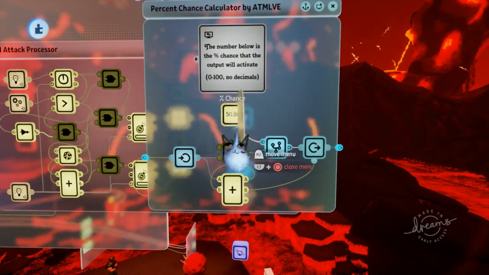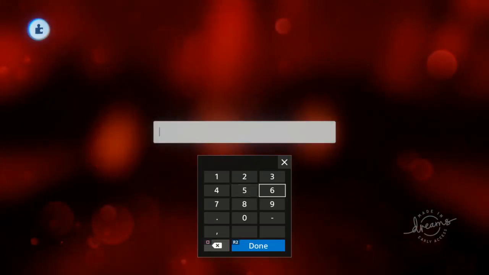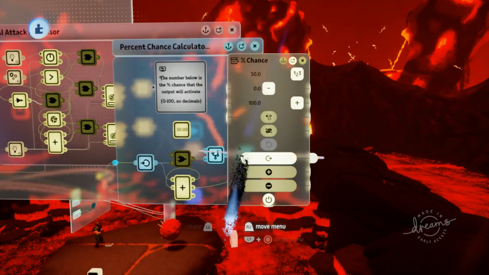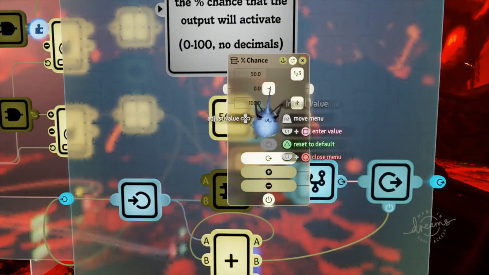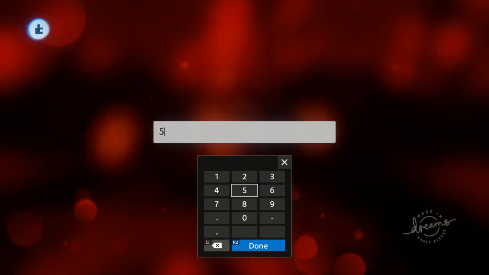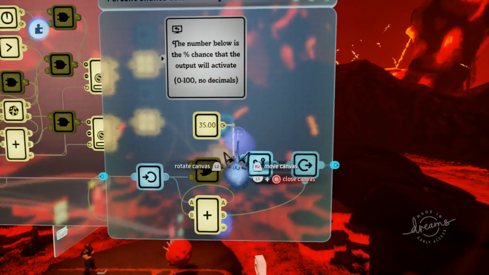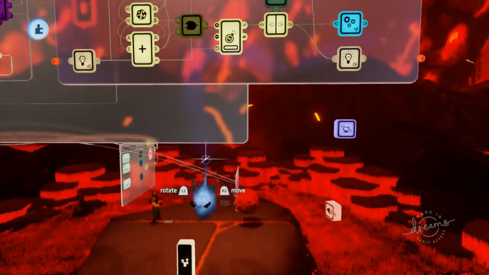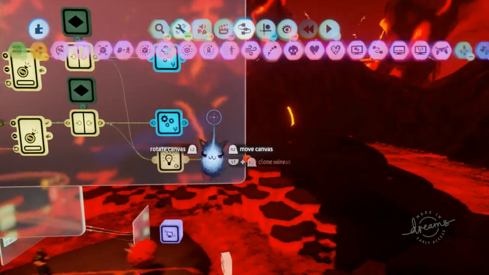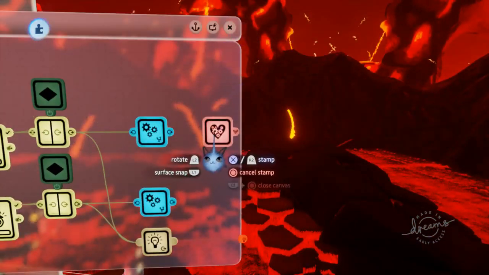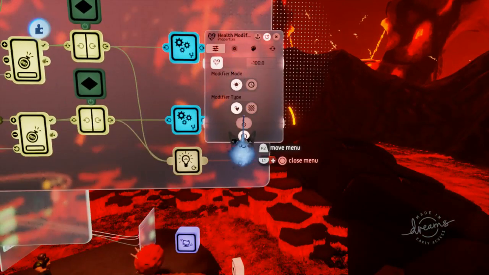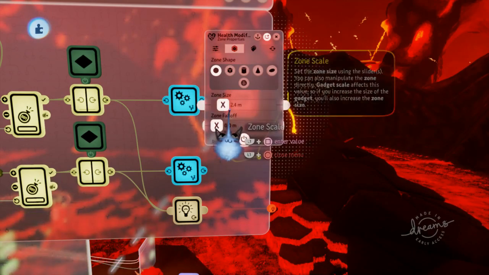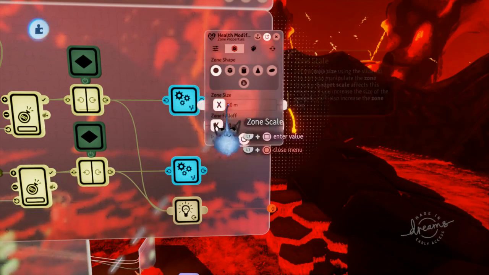And of course, this one is 75% chance, and then the Self-Destruct, I'm going to nerf it a little bit, because it had a really high percent chance of hitting. So, I think, let's do 35% chance. Better than the BFG, but it's not as OP as the demo. I'm going to grab a health modifier. And we need to make it a zone. Gonna make the zone size just 1.